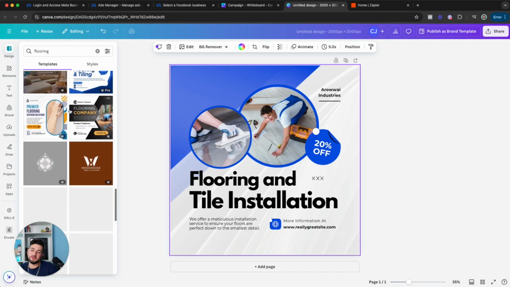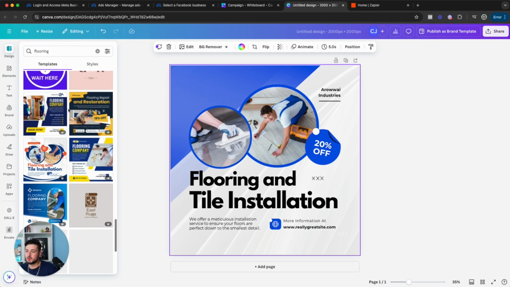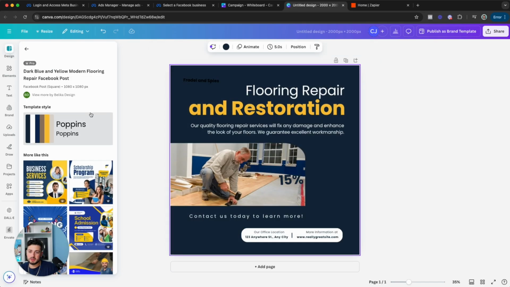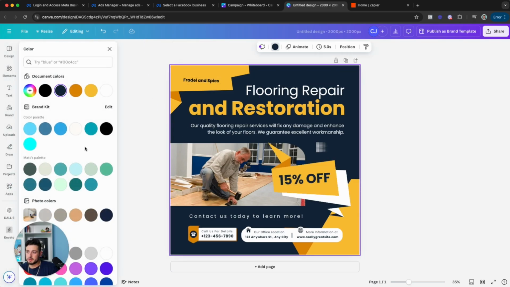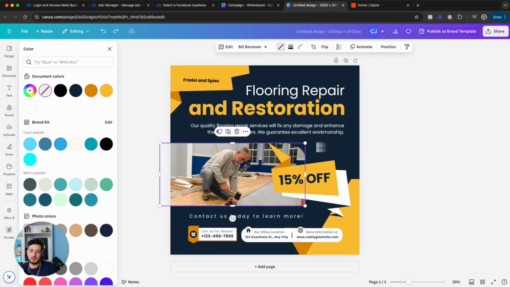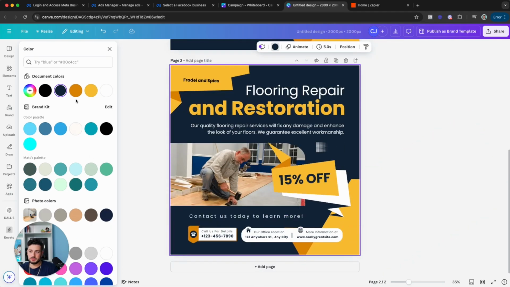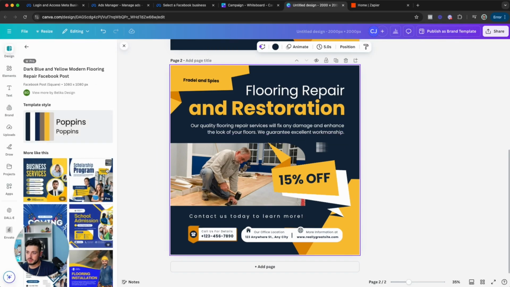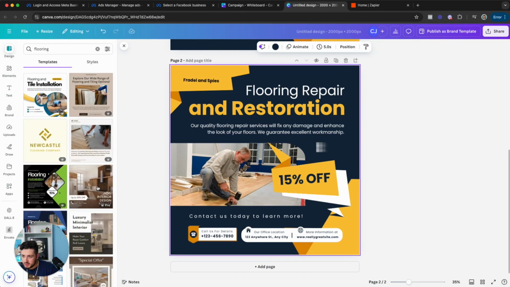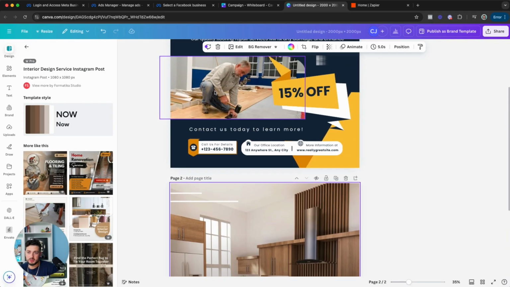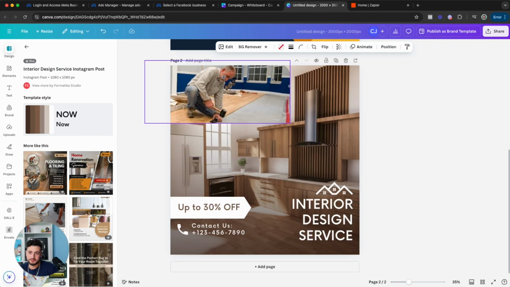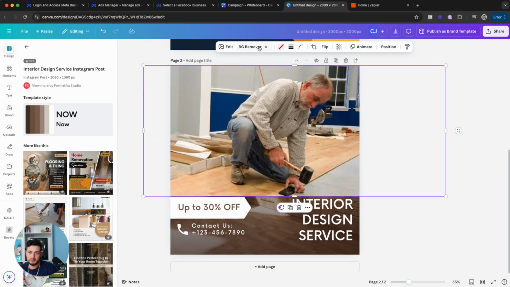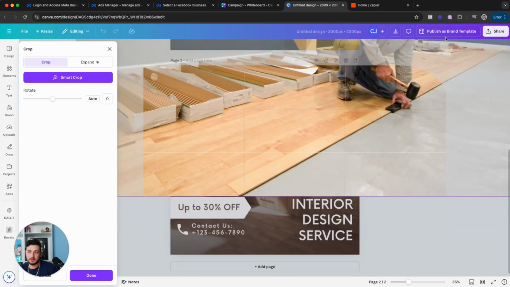And this is only if you don't have pictures, by the way. So if you have pictures, definitely use your own stuff. So let me see this. All right, perfect. Now let's play around with the colors because I don't like these colors. So we're going to do white. Actually, I'm just going to duplicate this page. I like this image, but I don't like the rest of the design. I like this design right here. Replace current page. Let me get this image. All right. Let me see. Can I crop it? All right, perfect.